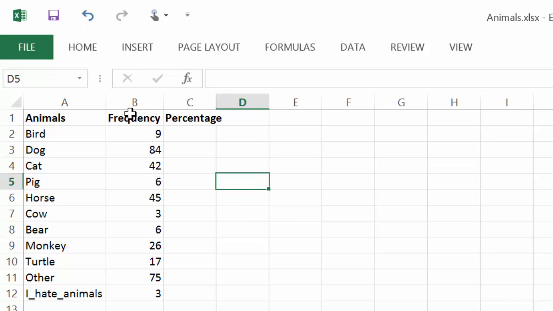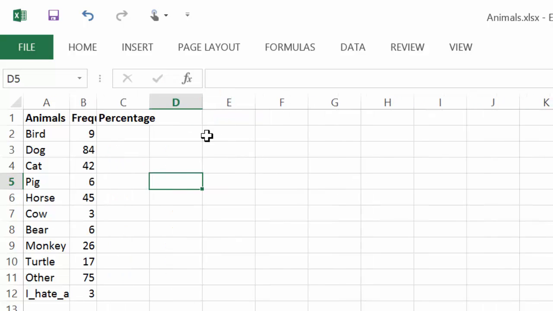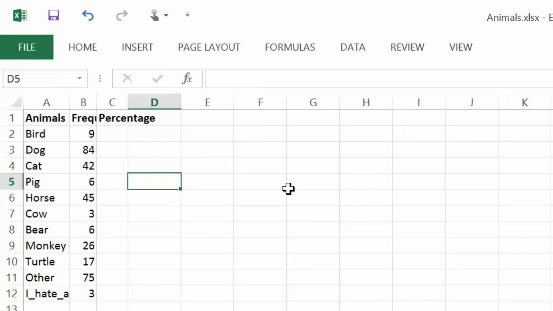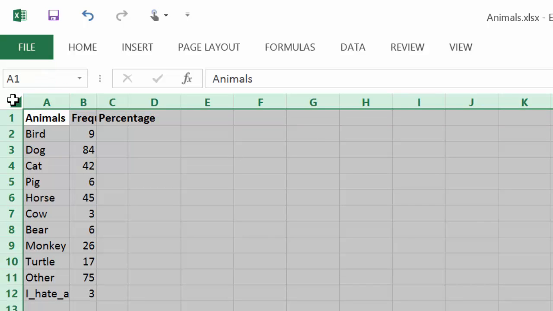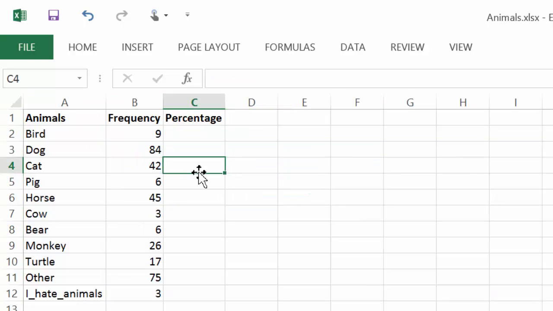Now, depending on how you resized this before, you may have trouble seeing the frequency again. And notice percentage is kind of going over its line too. So one thing you can do, let's mess all this up so it's hard to see again. There we go. I can individually resize the columns, or I can select the entire spreadsheet by putting my cursor right here, right above the row number and to the left of the column letter. Click it, and that selects the entire spreadsheet. And now if I go to any spot between two columns and double click, the entire spreadsheet will be perfectly resized. So it's a really nice little trick when you're trying to resize things to make it visible and readable.